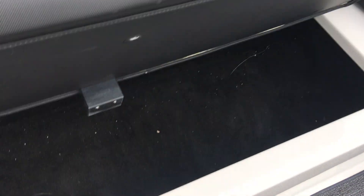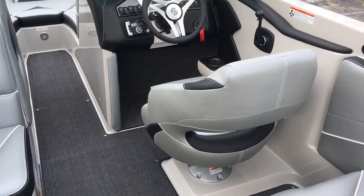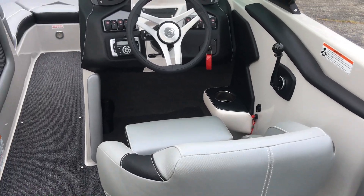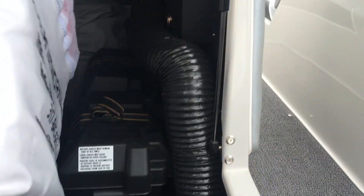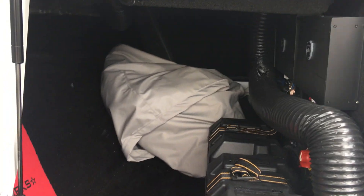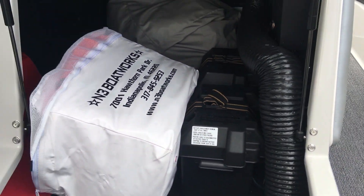There are nice big long storage pockets down the left and right sides of the boat. We've got the boat cover straps and poles in there — this does include a full grey cover with the hang-tight system, which strings to the tower to keep water from pooling. Under the glove box storage you'll find life jackets and a dual battery setup, plus two Wet Sounds amps — one for the tower and one for the six interior speakers and sub.